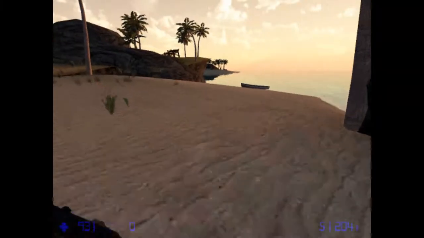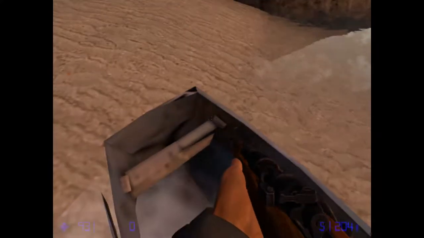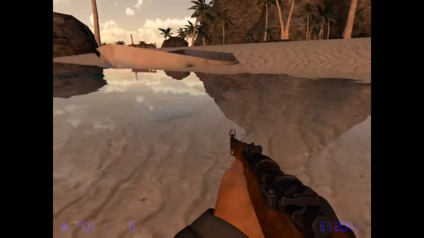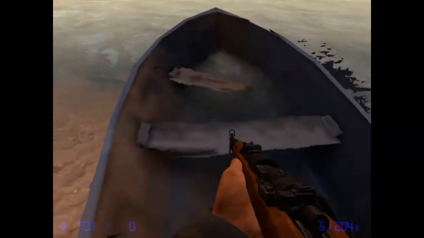Of course, one with a small boat. Oh, yeah, there you go. Here's a small boat. This thing looks a little bit seaworthy, too. Come on, I just push it over here. There you go.